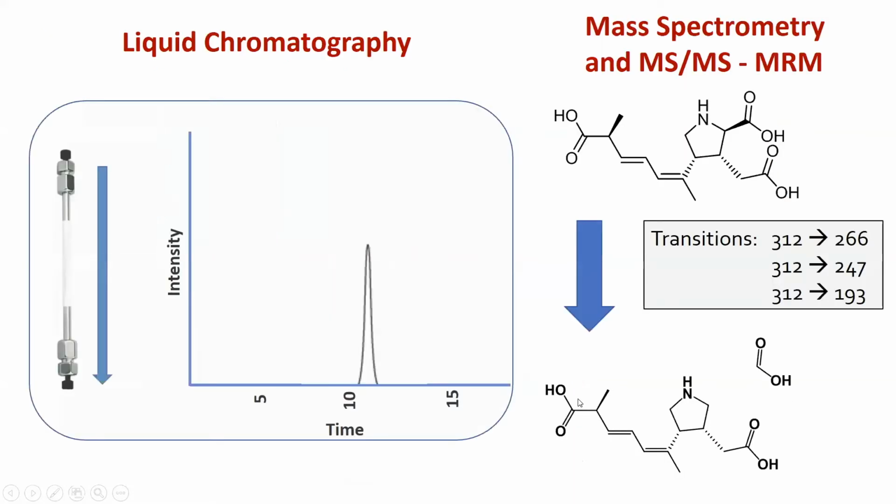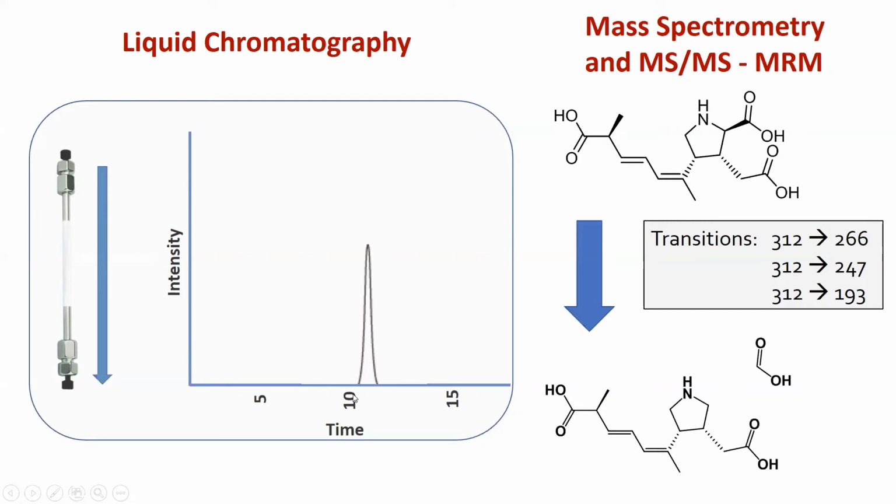So to go into it just a little bit more, you have, again, the LC system. You have this column in the LC system. You inject your sample, it goes over the column, and these individual molecules are separated. Now, one thing we do to ensure the accuracy of our measurements is we run a domoic acid standard. And we know that our domoic acid standard comes out at 11 minutes.